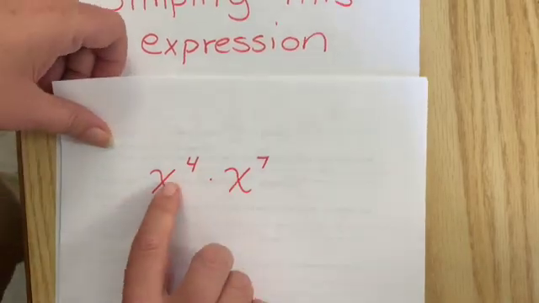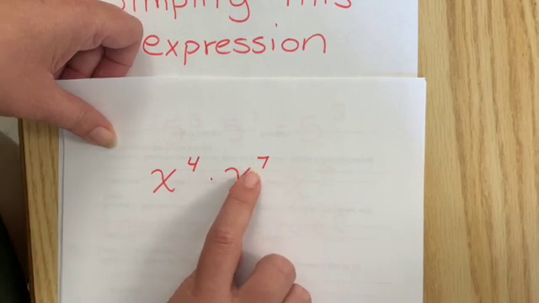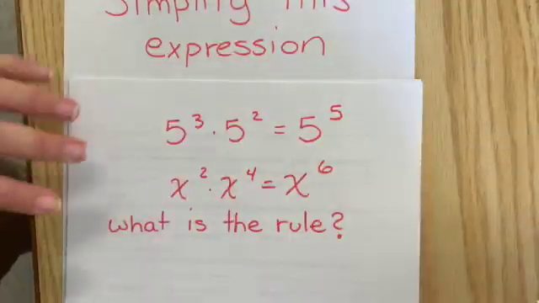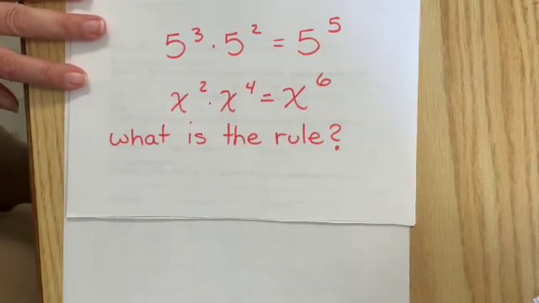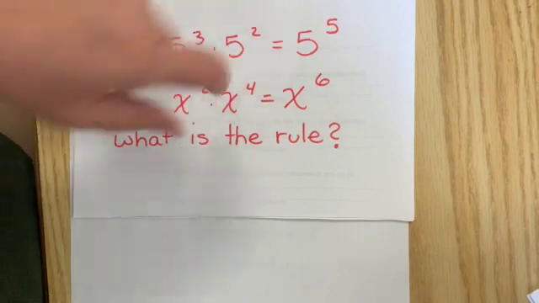So the next one we have is x to the fourth times x to the seventh. Well, I don't feel like writing that many x's. So let's take a quick second and think about what that rule might be. What am I doing with the exponents when I'm multiplying them?